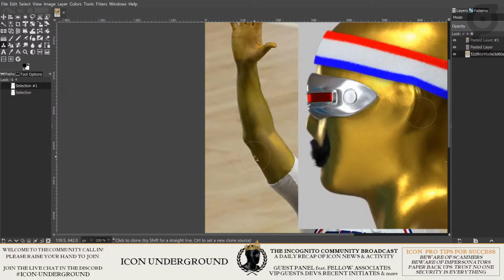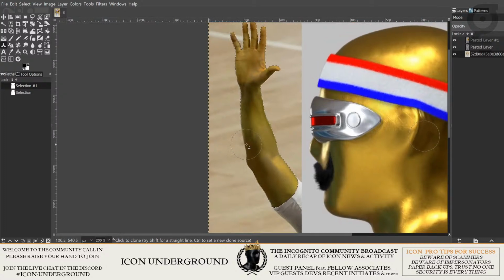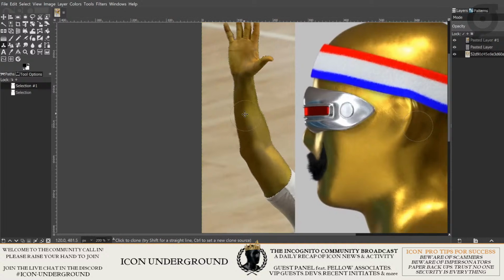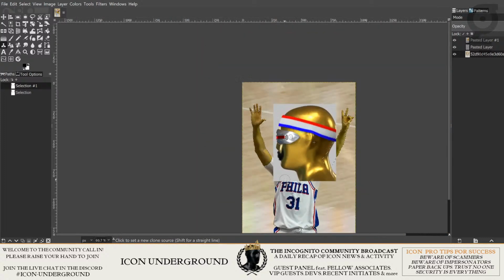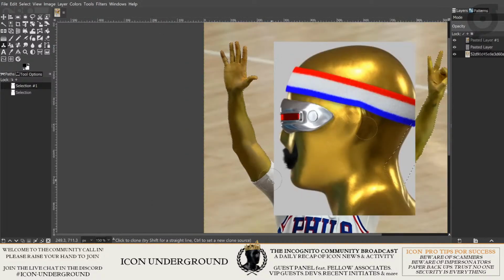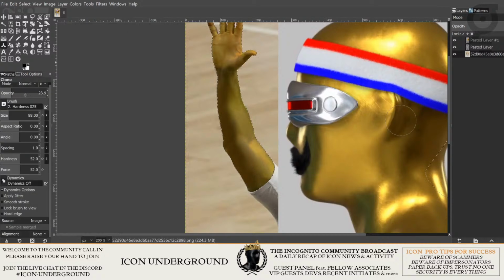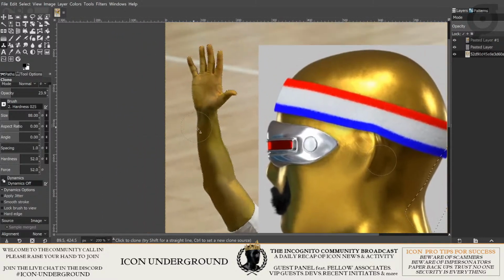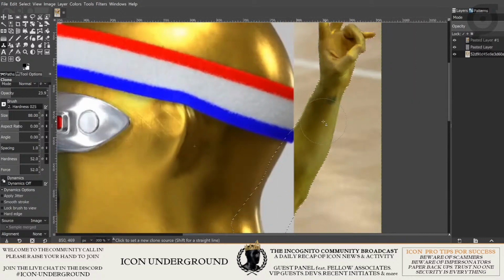Now with my settings really low, you can see that it's hardly making any difference, but I'm just clicking repeatedly, and this is a very light airbrushing. All right, guys, I'm not dragging so much that I'm constantly sampling this section, but believe me when I say we are currently filling this in with gold texture, and you can already see after several clicks we've slightly changed the darkness, because the opacity for this tool is so low. It's not fully painting in what's there. This is slightly airbrushing over it, and that's really all we need to accomplish, because the arm is already kind of colored the right way.